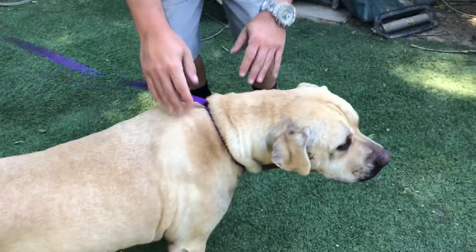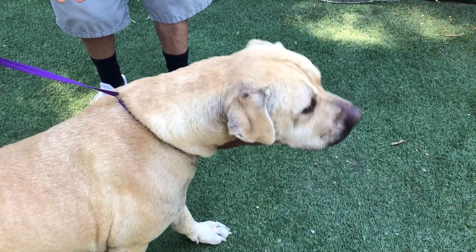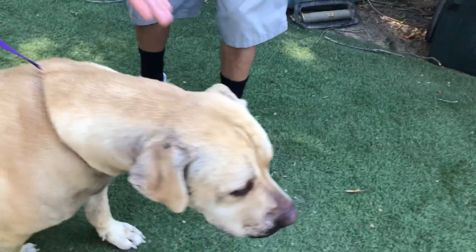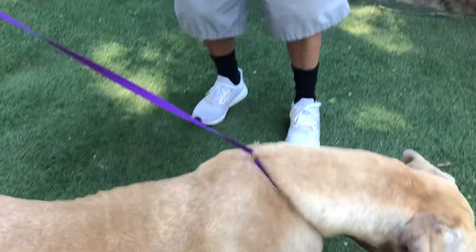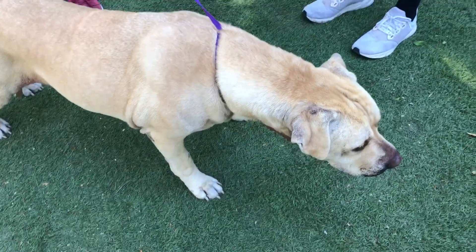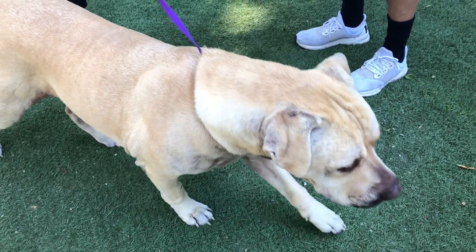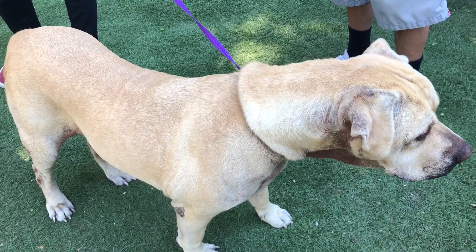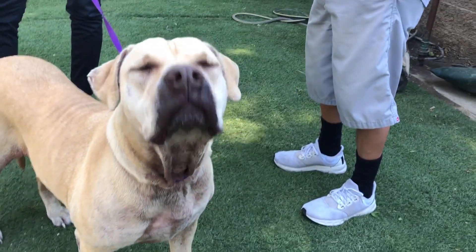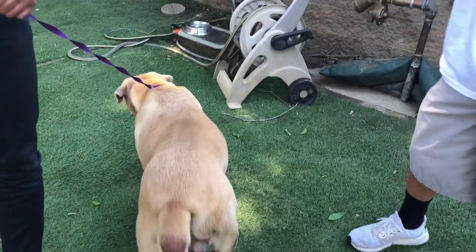Coming back to Chloe — she's available, she's been here a while, and she's a little older, but you can see her attitude and demeanor. She'll make a great couch dog. And the flea allergy is easy to clear up — a little bit of medicine and she'll be clear in no time, maybe with a grain-free diet as well. A lot of it is probably the quality of care she received. A lot of people think once a dog ends up in the pound it's only downhill, but they're going to make sure she gets the home and care she deserves.